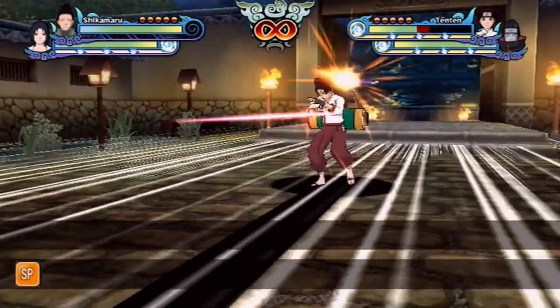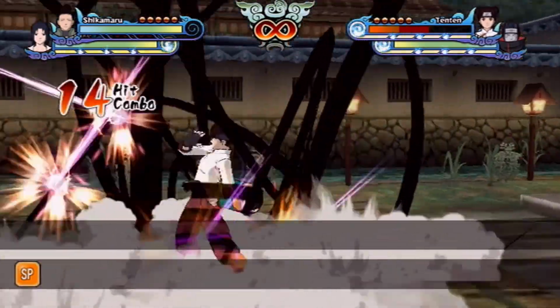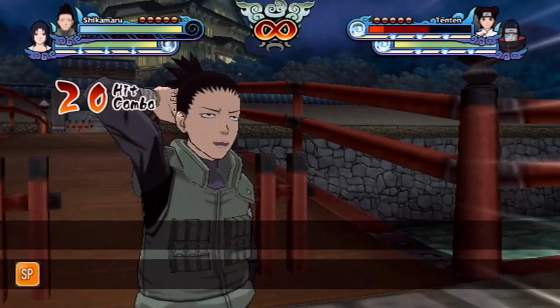Ninja art! Shadow Strangle Jutsu! Ninja art! Shadow Stitching Jutsu! What a drag.